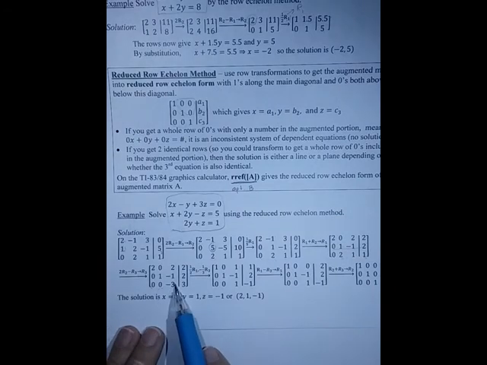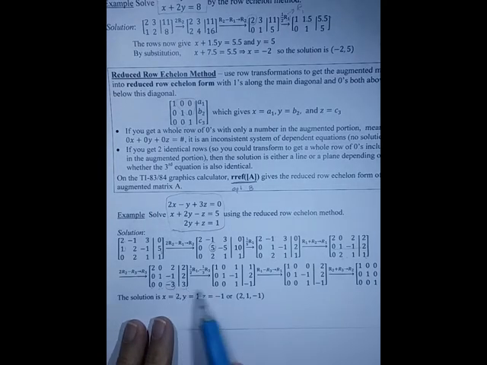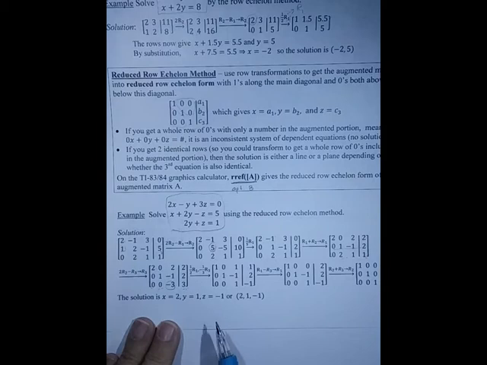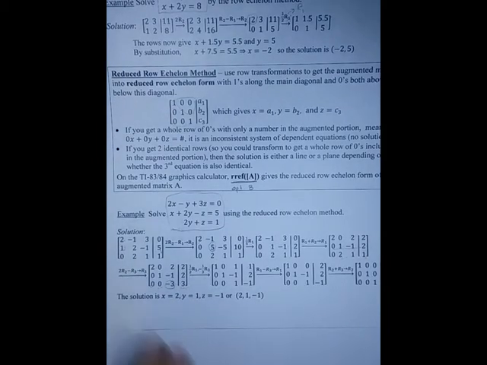Then I want to go to the next diagonal element, and again I'm going to make that 1, so I'm going to divide everything by minus 3, giving me 1 and minus 1. And I also decided to do the first row now and divide everything by 2. Again, I could have done that earlier. So now I have 1, 0, 1, 1. I've divided everything there by 2. I'm dividing everything here by 3, gives me this, and the second row I left unchanged.